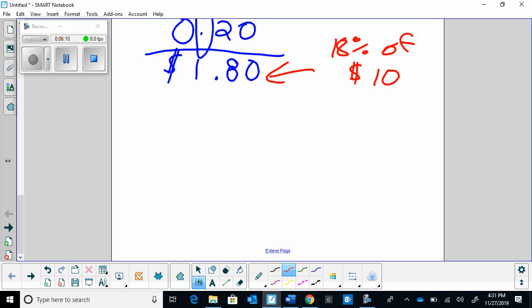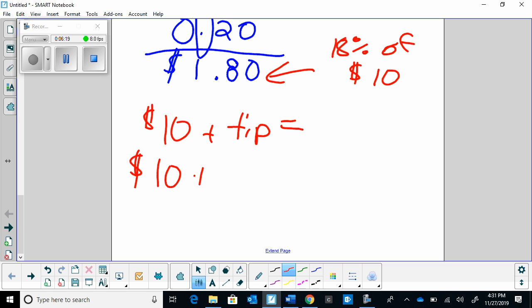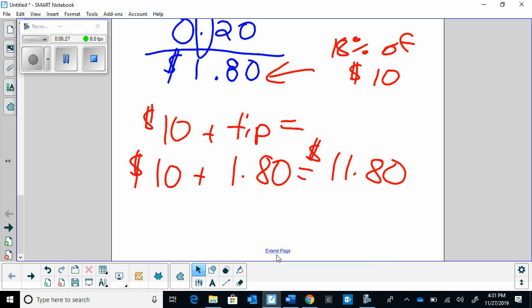So now on top of the $10 that we paid, which is our total, we have to add the tip. So in this case, it's going to be our total, which is $10 plus $1.80. So in total, we're going to pay $11.80 for my burger and my milkshake. Right? Now you could have done this multiple ways. I chose to do the mental math way, just to show people the breakdown of what you could do.